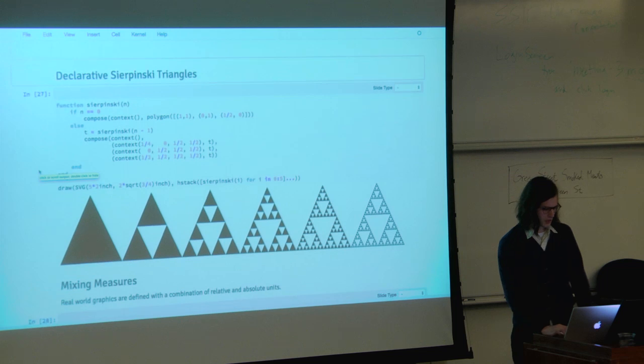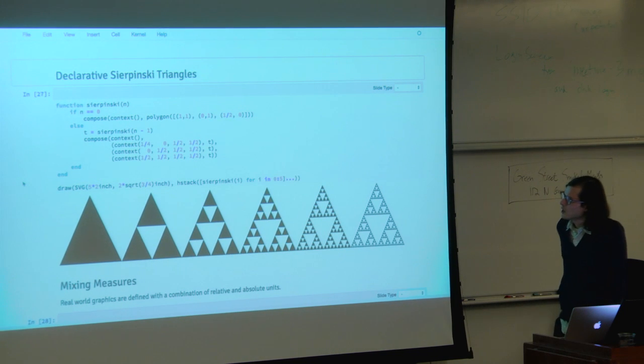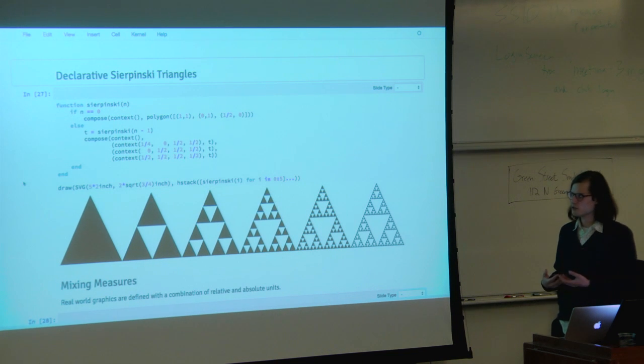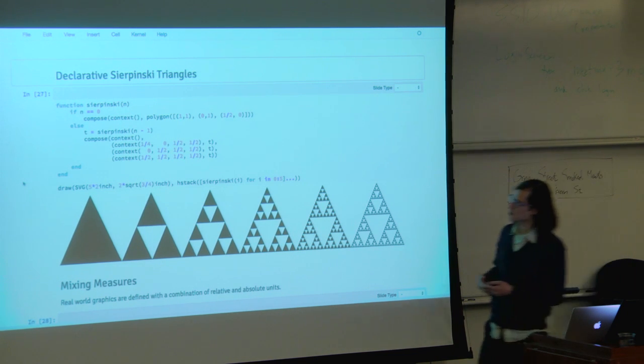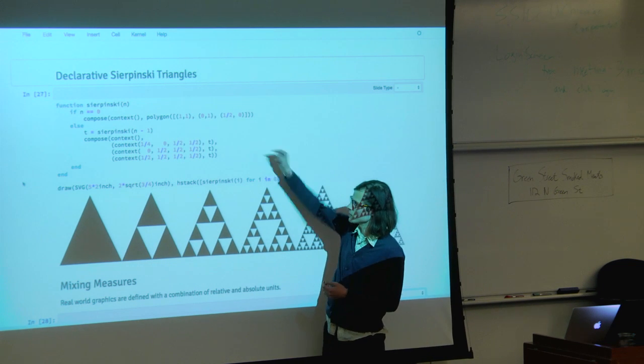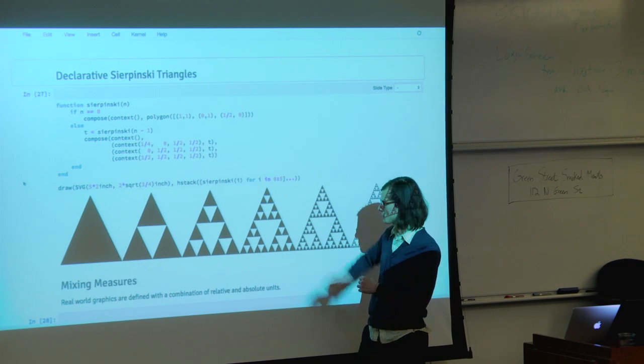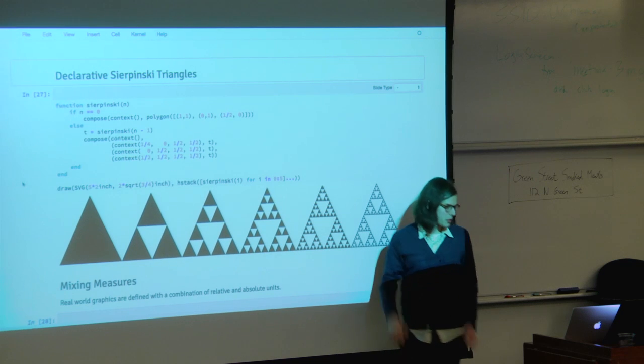Yeah, so here's another example. This is a Sierpinski triangle. So it's not very many lines of code. It's not hard to draw this in any drawing system, but I think it illustrates nicely what I mean when I refer to it as a declarative drawing system. Because a regular function that you use to draw a Sierpinski triangle has a recursive call, and it's going to call it three different times to do three sections of the Sierpinski triangle.